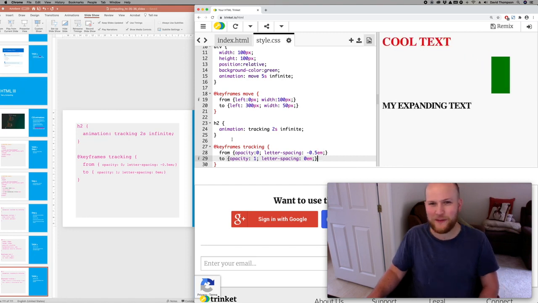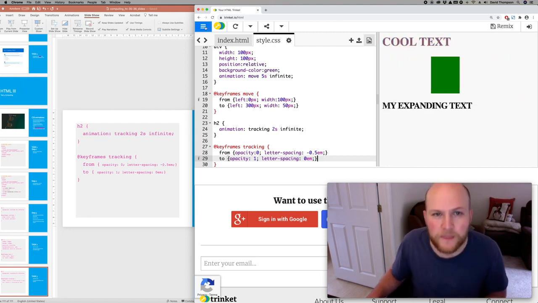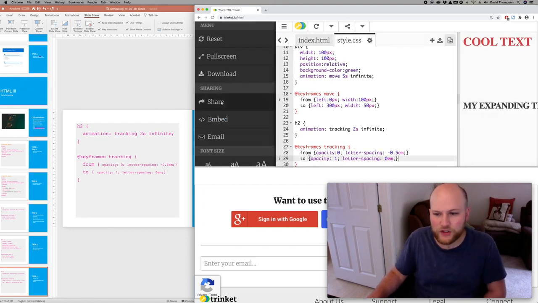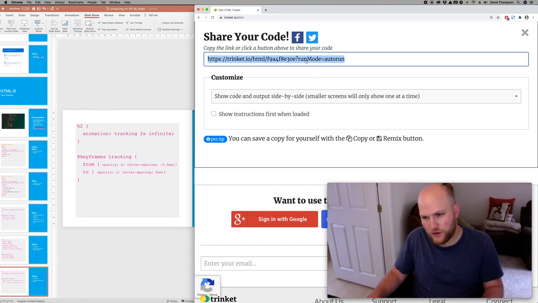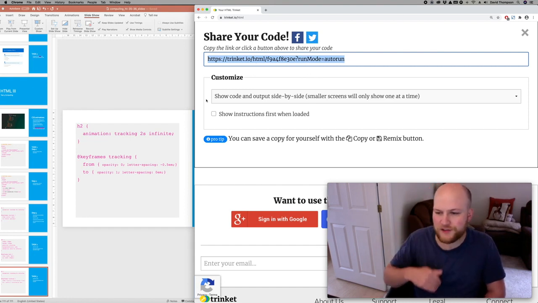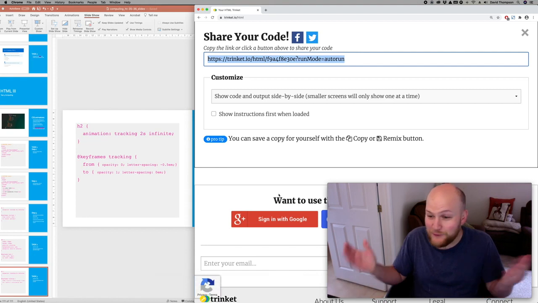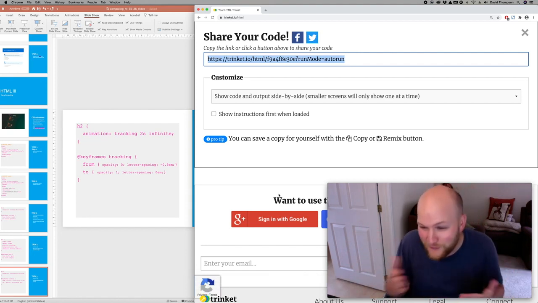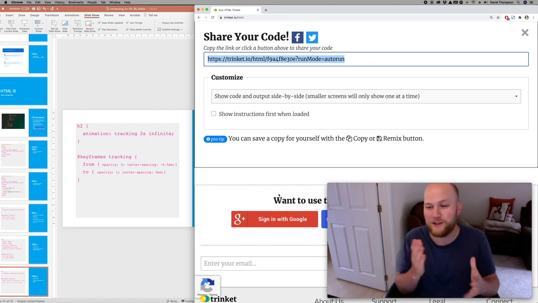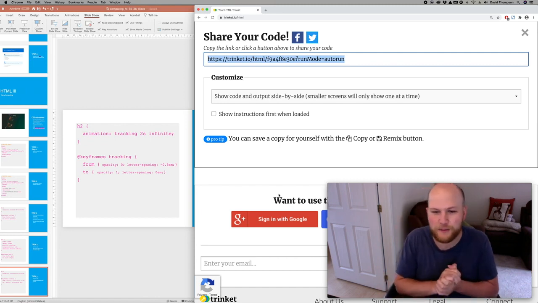So best of luck with that today, guys. As usual, if you click on the menu and click share, you can then click on that so it's blue, Control-C, Command-C on a Mac, copy that, paste it, either into the submit tab or just into a comment on class charts, and I can have a look at the work you've done today. If you decide to create your own animation doing different things, maybe you want to change the background color on that square or something, that'll be absolutely cool. Feel free to send that over to me.